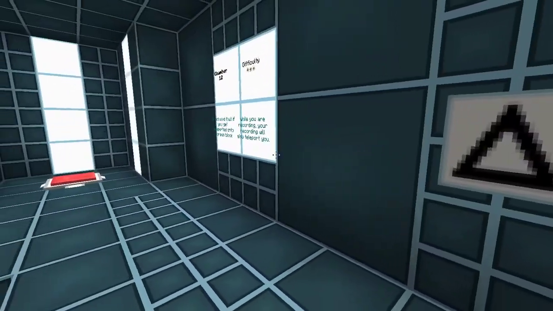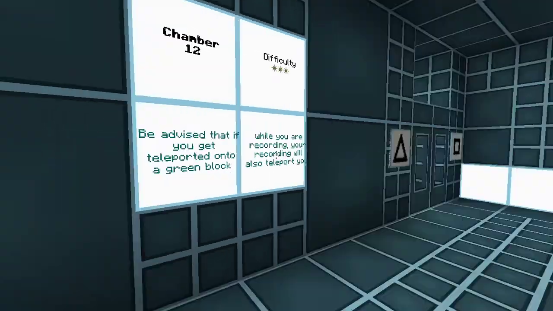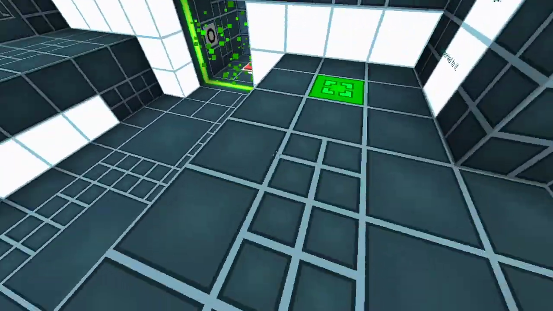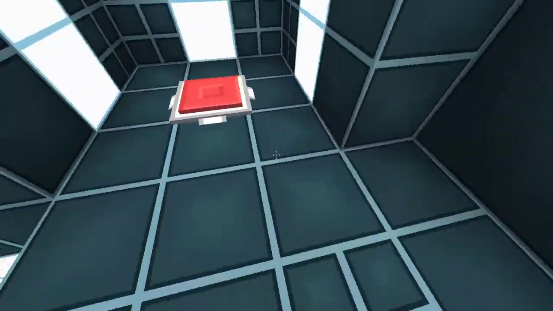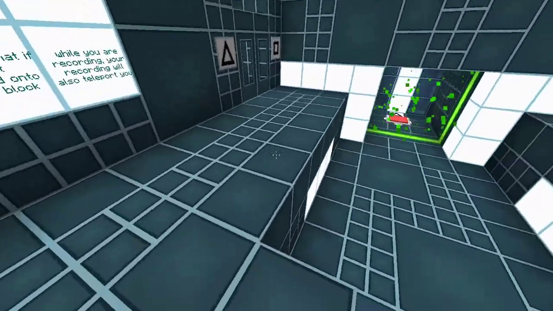This activates what? Be advised that if you get teleported under a green block while recording, you are recording. We'll also teleport you. Okay, I'm pretty sure I know that. Even with a walkthrough, this is still hard to figure out! Which I guess just shows how well designed the puzzles are.